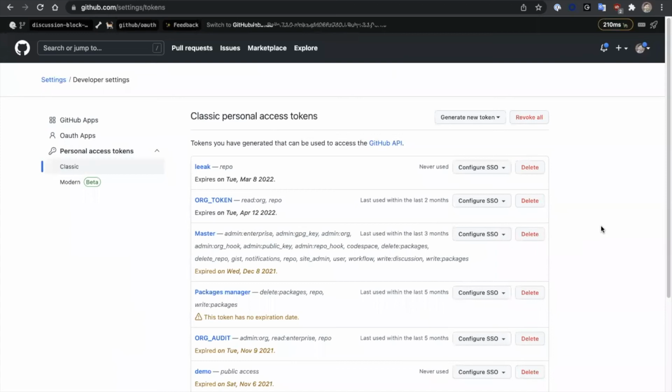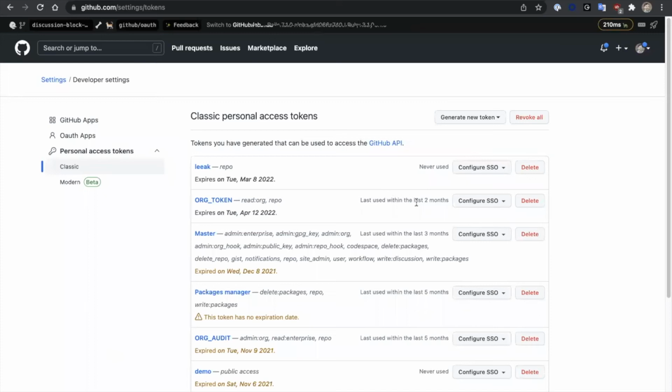So here I can take a look at all these classic personal access tokens that I have. And if you see here, you have this column which has Configure SSO for each of these tokens. So if I take a look at this org underscore token, I can see it was last used within the last 2 months.